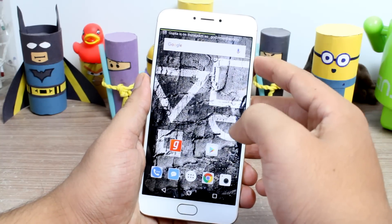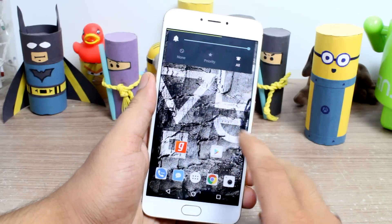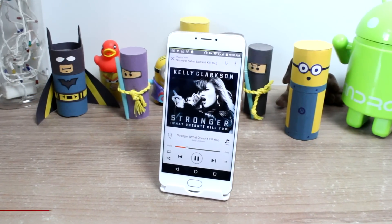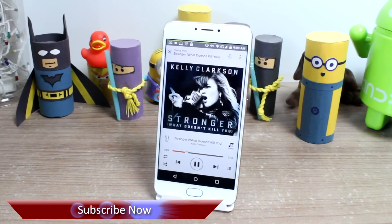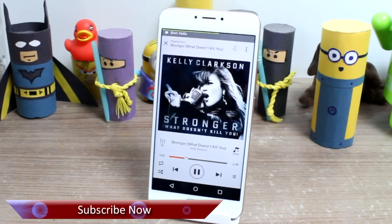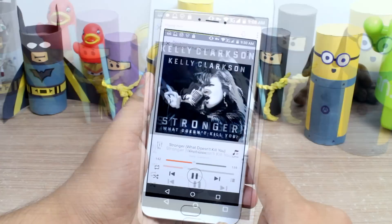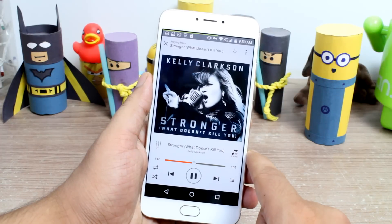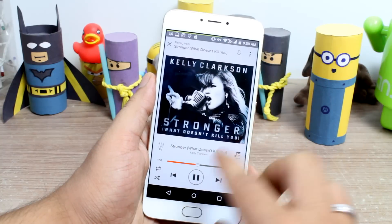Let's now test the app under the same situation, again making sure that the device notification volume is high enough, and then let's start by playing the same song again. As you can see, there was no notification interruption this time, and also there is a small vibration icon that automatically pops up when you start your music.